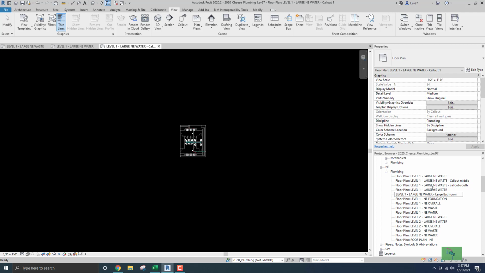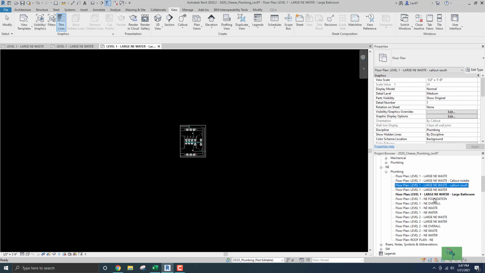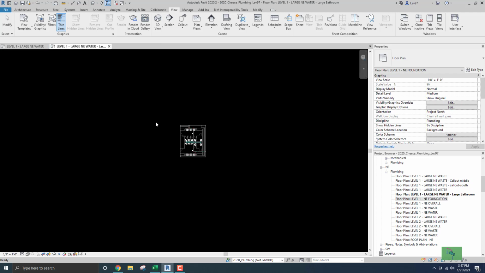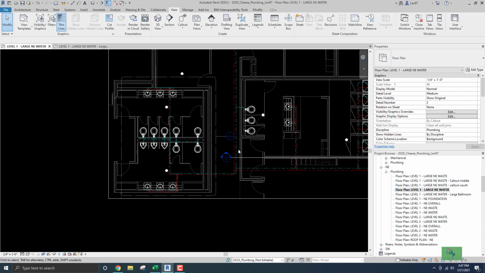Okay, so that is the large bathroom. Maybe the reason it's highlighted is because it's the current view. Large. And that's the water. Okay.